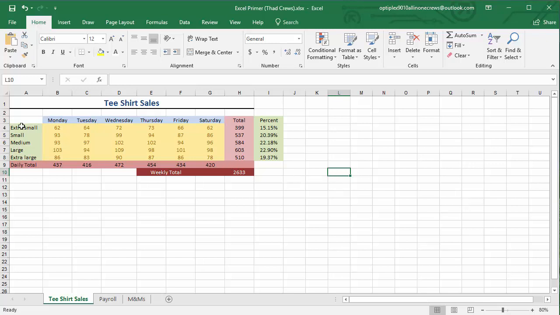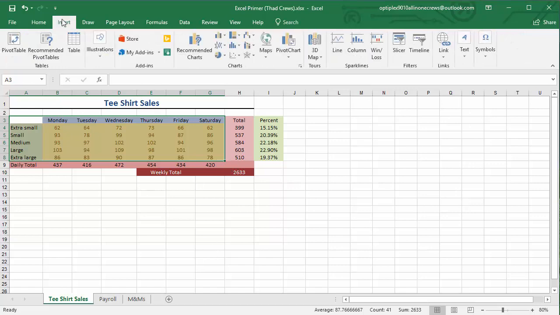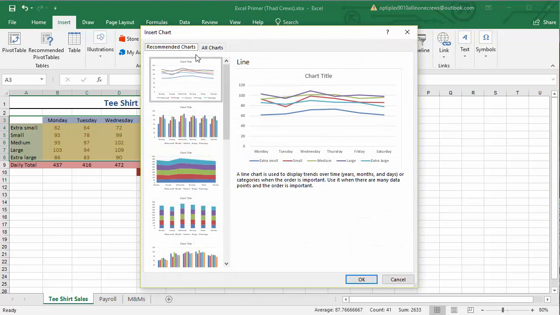For example, if I create a box that highlights all this data, including the dates Monday through Saturday and the shirt sizes, extra small to extra large, I'm selecting all that data, the labels and the data, in yellow. Go under the Insert tab, go under Recommended Charts, and it says, here are some charts that you might want to create based on your selected data.